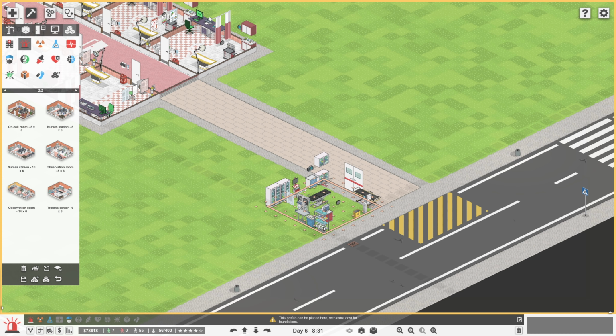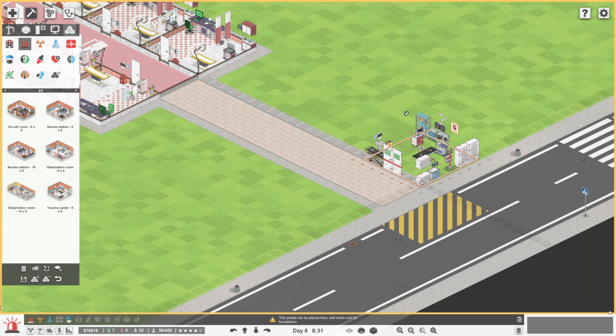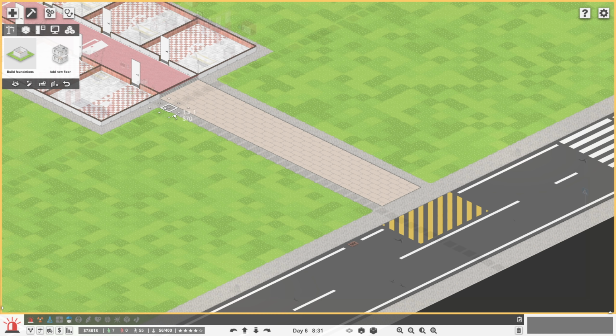Trauma center right over here. So that's 6. So that would be 6 up here. Right? Let's mark it out. We're going to need to build foundations over there anyway. And so that leaves us 17.